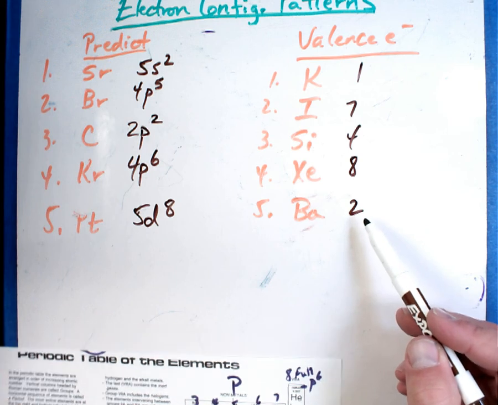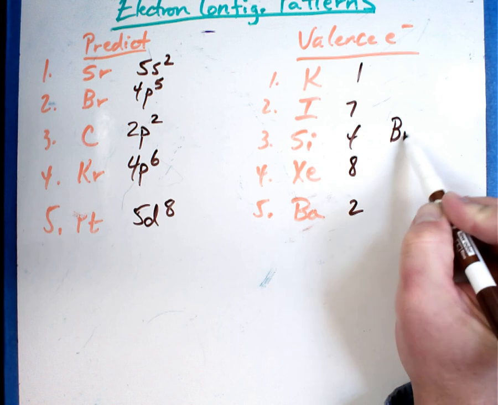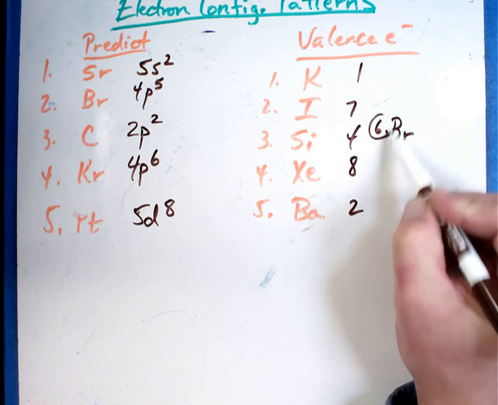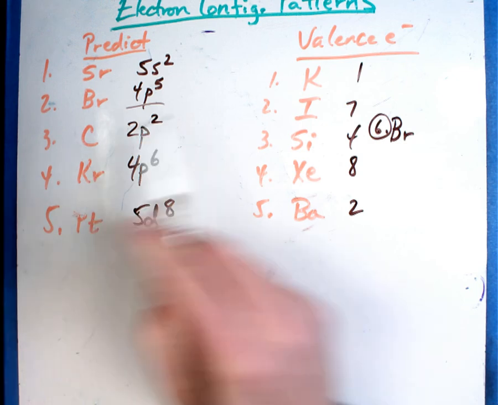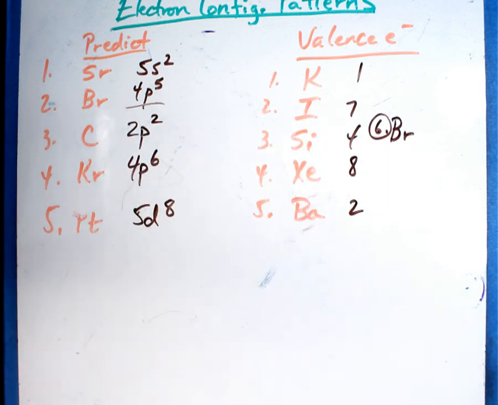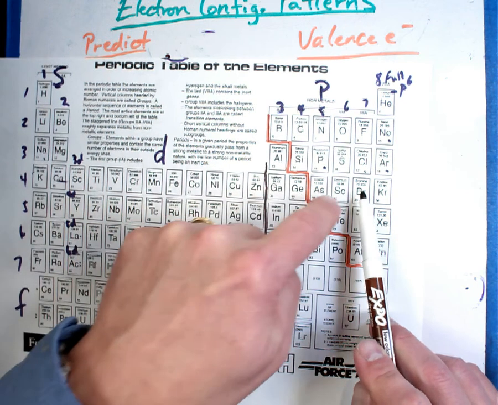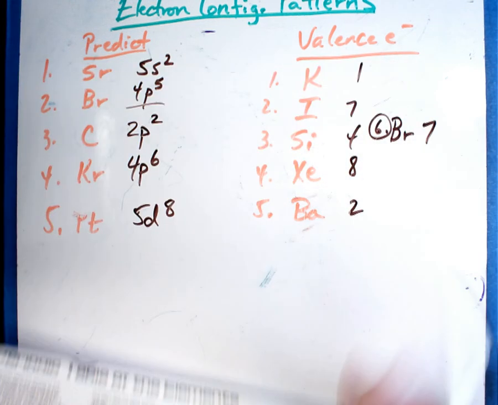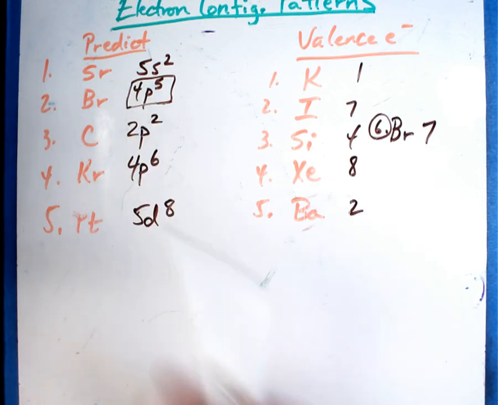Let me ask you a quick question. If I asked how many valence electrons, let's say Br was over here, and this was question 6. Is the answer 4P5? No, these are 2 different things. But I can still count. Bromine is right here: 1, 2, 3, 4, 5, 6, 7. He has 7 in the outside ring, but his address is 4P5. That should make sense. Let me do one more with you.